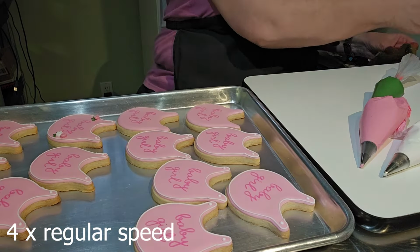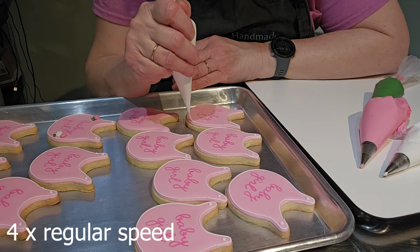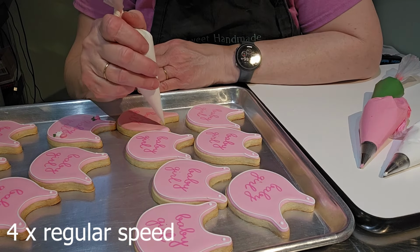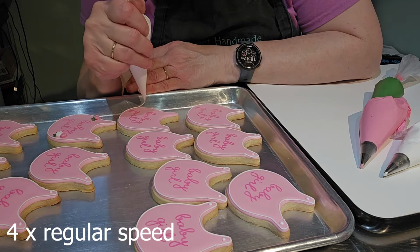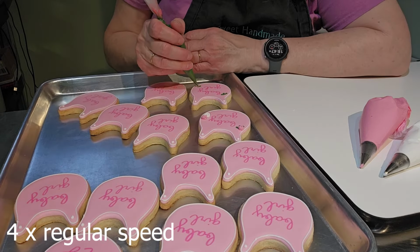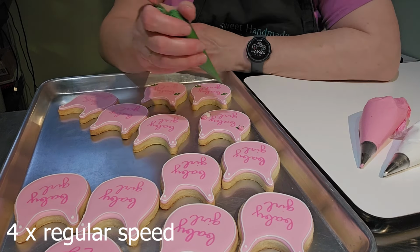And doing all of them in a row means that I don't have to continually pick up the piping bag. Like if I was switching colors after each cookie, I would be picking up the piping bag and then placing it in your hand, which just takes a little bit of extra time. So just being able to do the same cookie again and again, or use the same icing again and again, is just handy. Now I'm adding some flower embellishments to each one of these cookies.